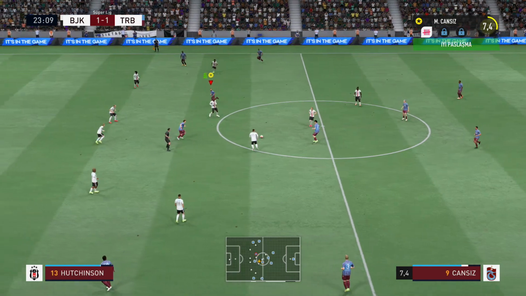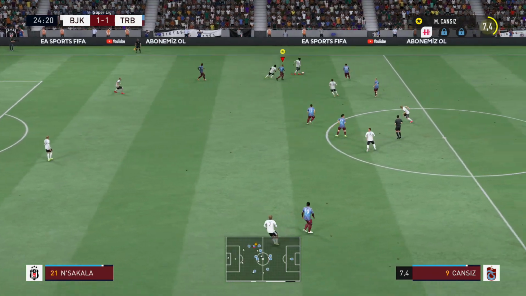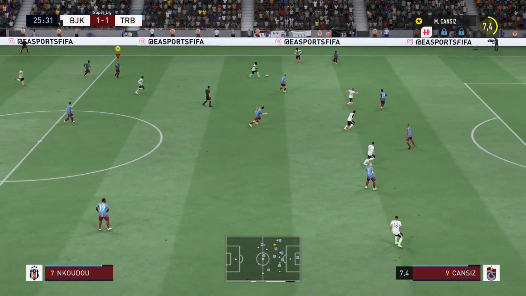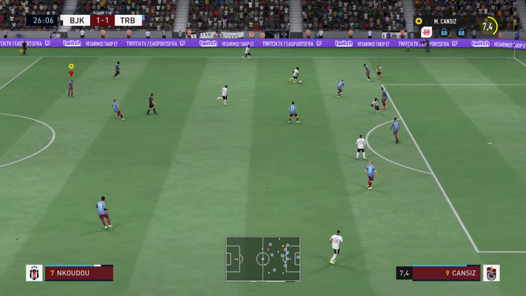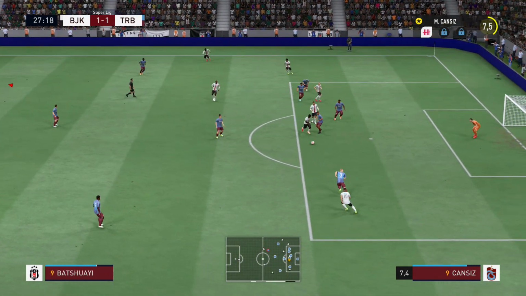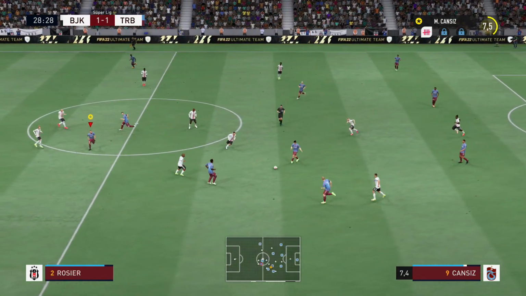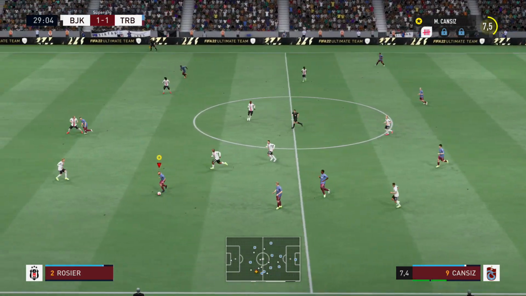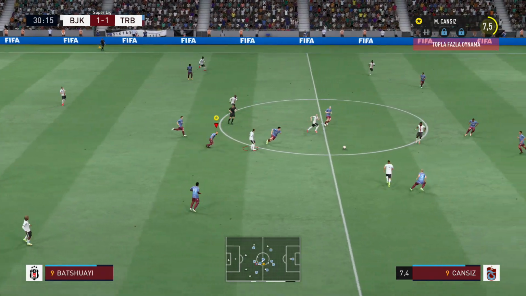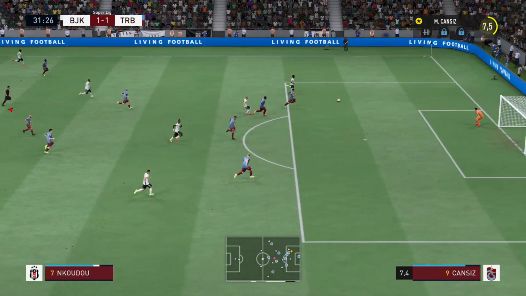Hamšík. Promising attack this, but really sticking to their task defensively. Well, he's got plenty of space on the flank here. Nkudu. Excellent assessment of the situation at the back. Hamšík. And he's won the ball. Gezal. Still level here, but the pressure escalating.